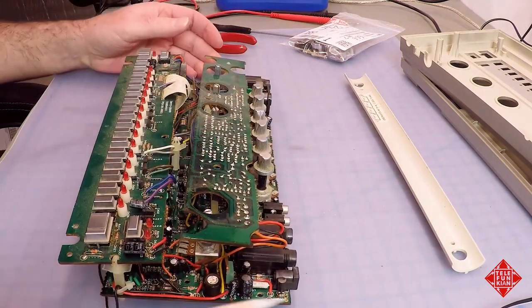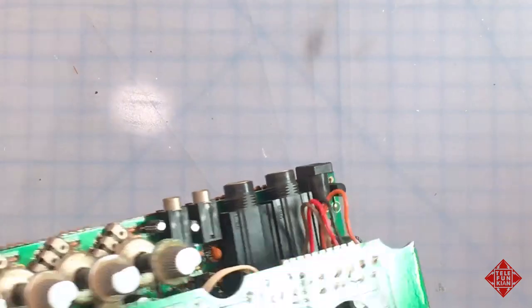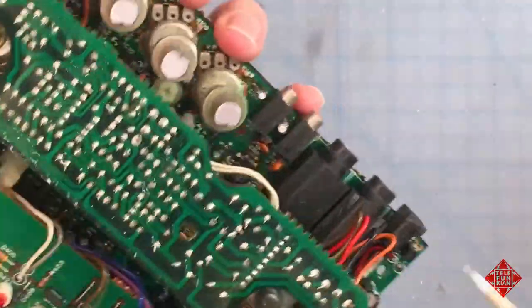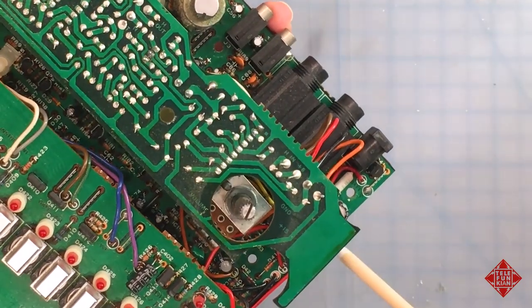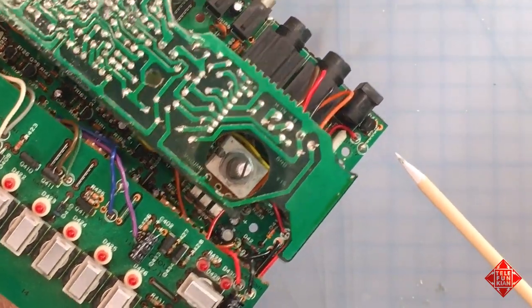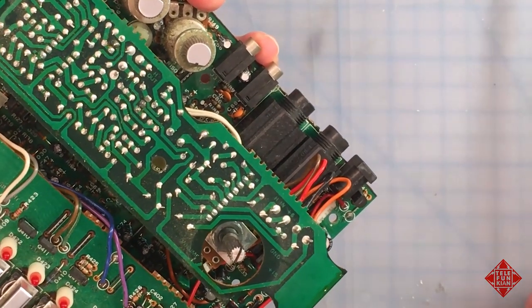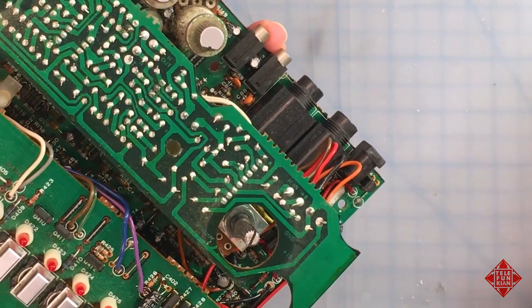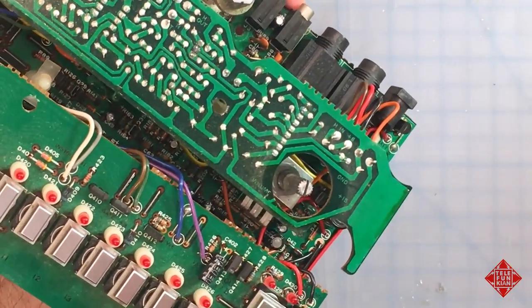But the power supply section is the number one candidate for very close inspection. And so what I'll do is evaluate some of these components as best as I can in circuit, and then maybe reapply some power and see what's happening in the power supply section of the board. I'm also going to quickly grab another 606 so that we can have a look at it and compare.